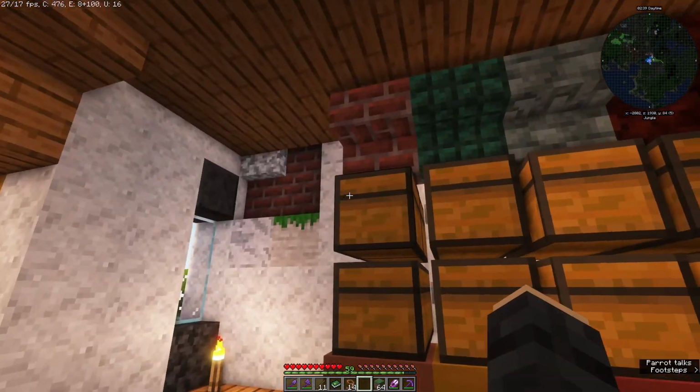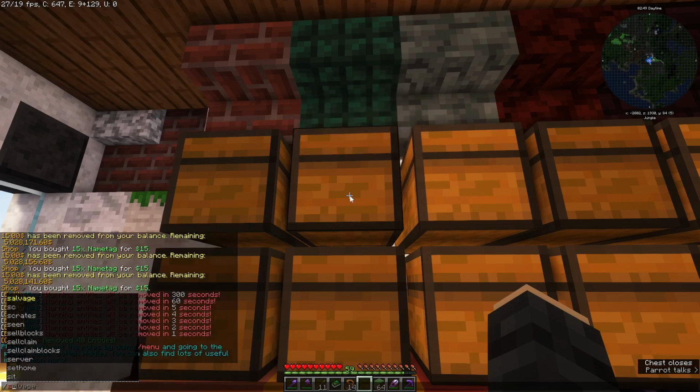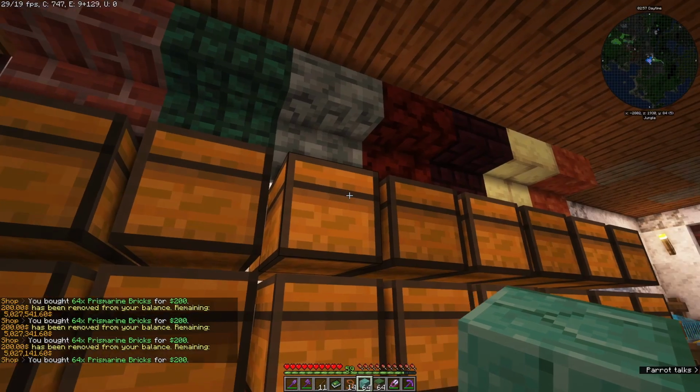So let's talk about blocks. I think for the tiles in the pools, the prismarine bricks are going to work really well. I don't have a lot of them, but luckily we can buy them at the shop. I'm just gonna buy a few of them, and then if I need more later, I can buy more.